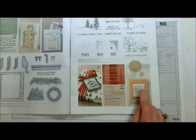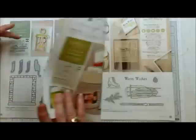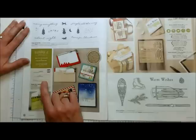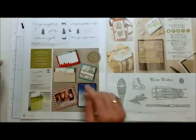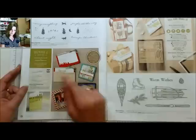So very cool. This set here is another one that people coming to my Christmas card class are saying, we want to do a card with this. It's the Sleigh Ride Edgelets dies, and it's coordinated with the Jingle All the Way. So don't forget those bundles. Do not miss out on those bundles. And this one does have a video, so you can get some tips on that.